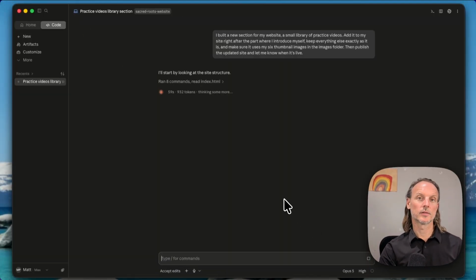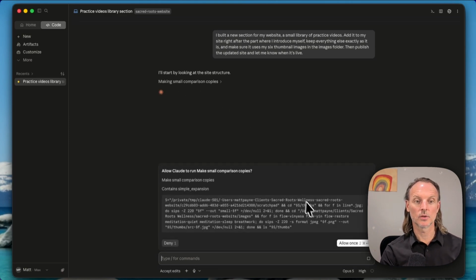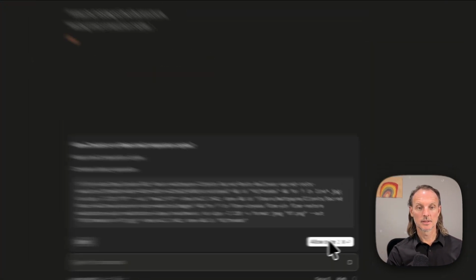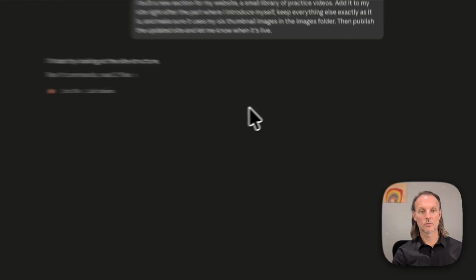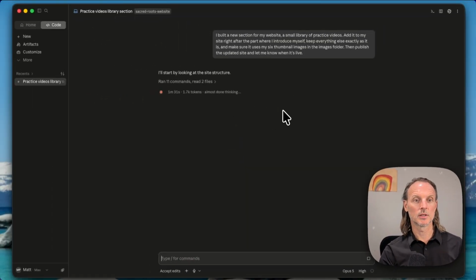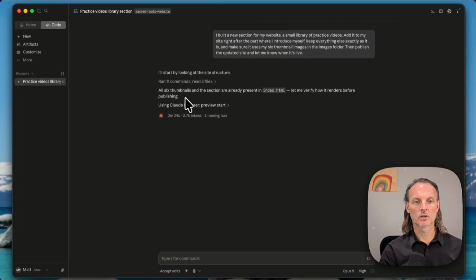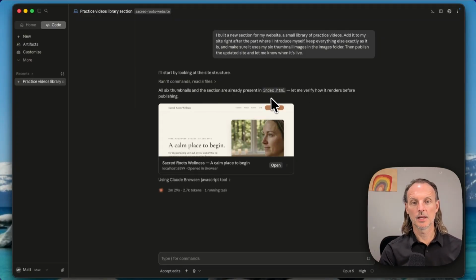Essentially, it's doing a little bit of an audit of what we've said we've designed and confirming that against the structure that we said we were expecting. Now it's validating the images and ensuring that we're aligned to the expectation of what we said it was going to be. Another good sign: Claude Code is saying that everything's been validated, and it wants to run its own rendering before pushing it out into our live site, which is a great checkpoint.